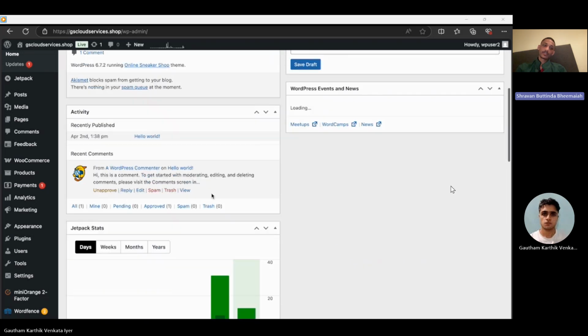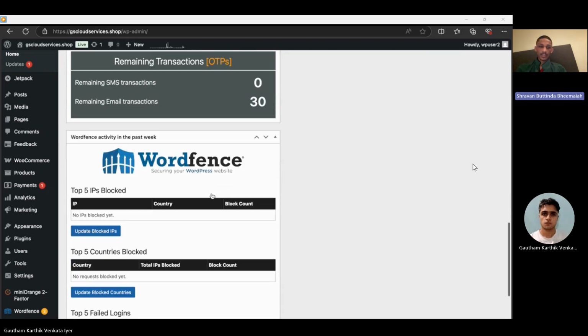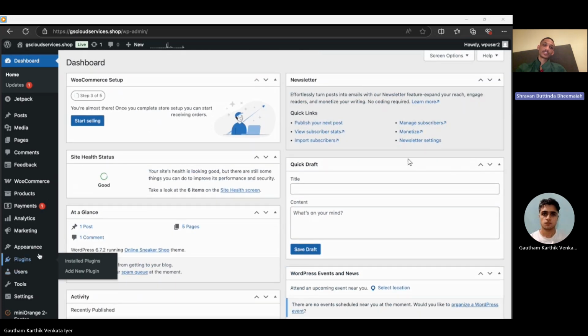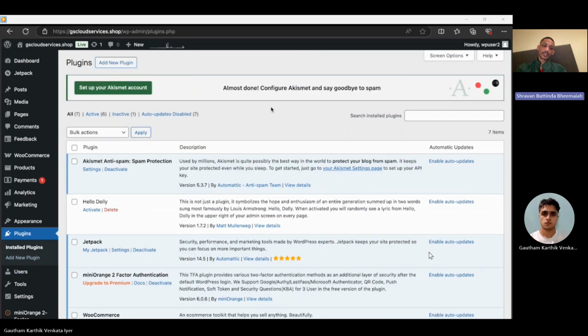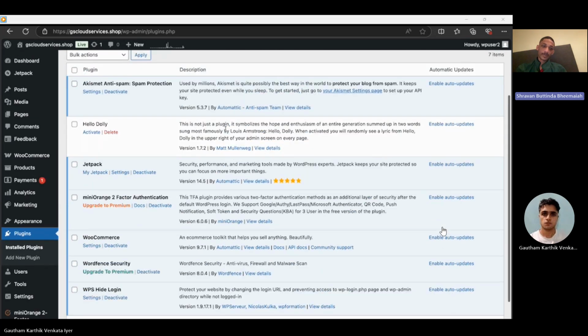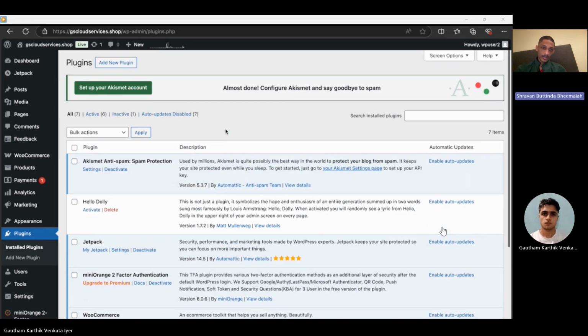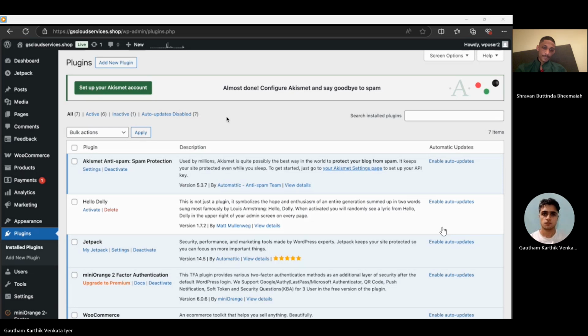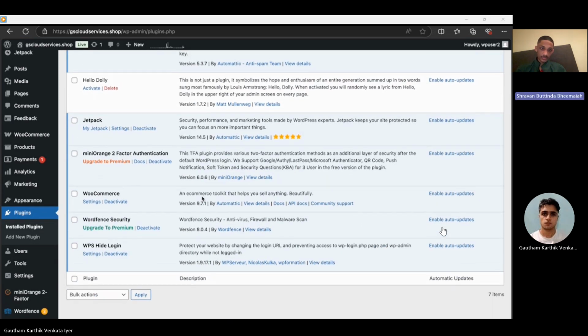Now coming here, we can see the plugins, such as Wordfence, in the dashboard section of WordPress. These are the plugins that have been put up: Jetpack, Mini Orange, WooCommerce, WPS site, and Wordfence security.